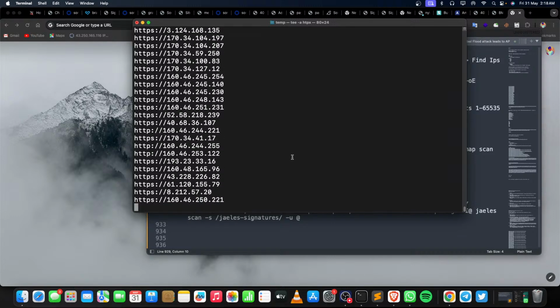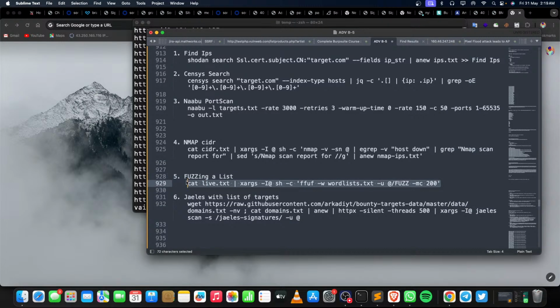Okay, let it finish. Okay, it's finished, right? Now we can fuzz a list using a simple command.